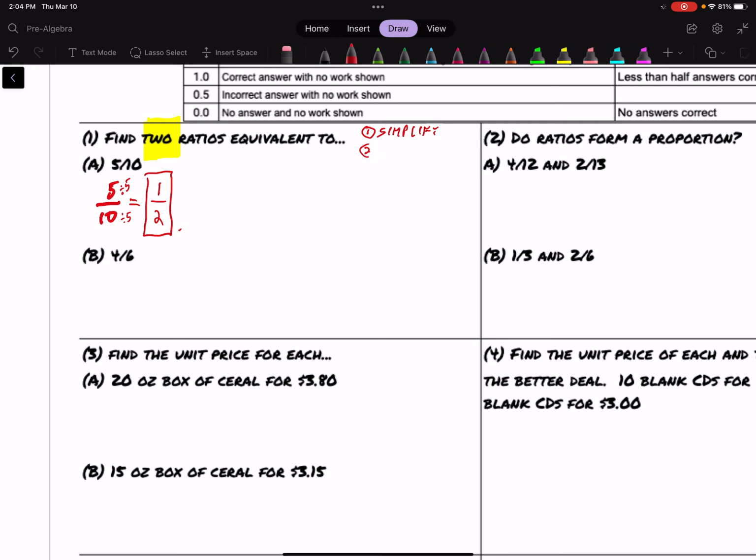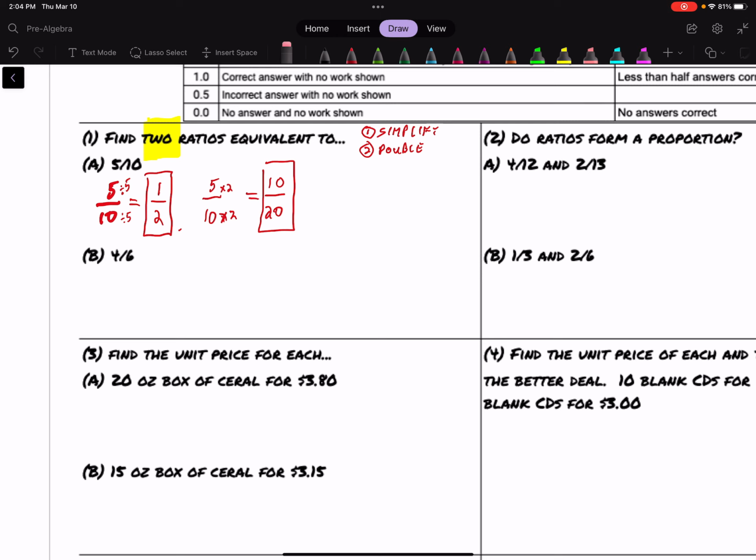And the second way I'm going to show you is you're just going to double it. And there's other ways to do it. In other words, you just have to create new fractions or new ratios that have the same value as 5/10. And that means that it'll have the same value as 1/2. And if I double it, let's start with my 5/10 again. And I'm going to double it. So I'm going to multiply the bottom and the top by 2. 5 times 2 is 10. 10 times 2 is 20. So there we have a second ratio or fraction that is equivalent to 5/10.